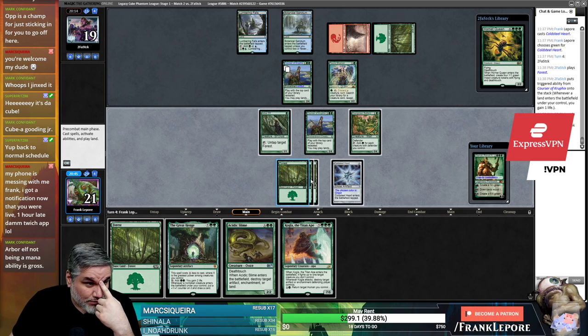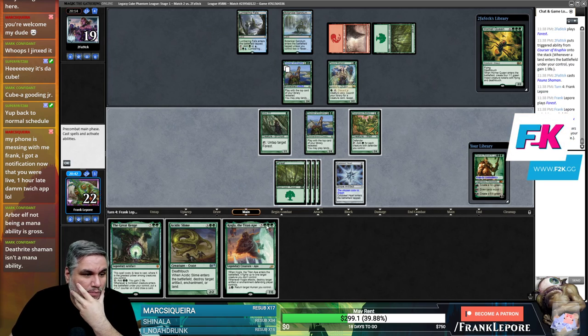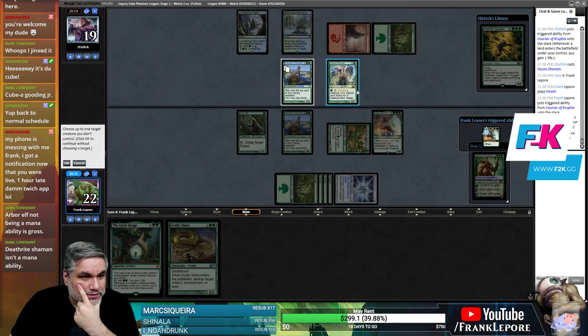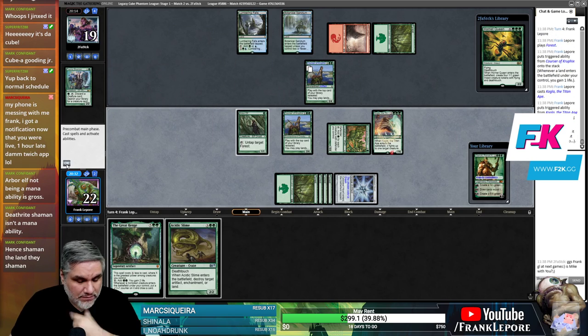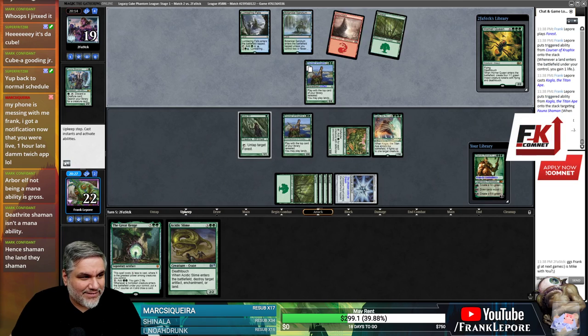So what do we got here? 1, 2, 3, 4, 5, 6, 7. If we had one more mana, we can go Kogla into Great Henge. Oh, they're just not doing anything. All right. Big Kogla. Fuck it.